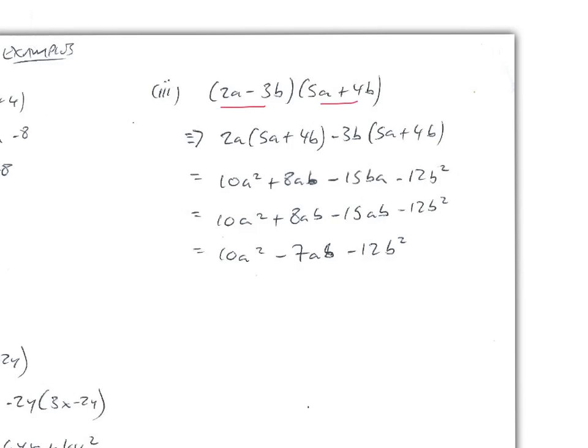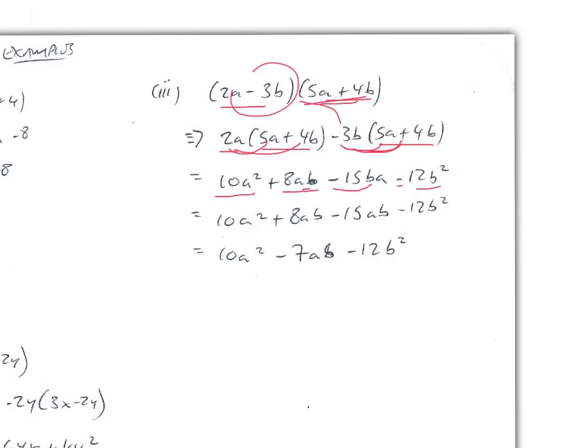So we like to write it as 2a, and then we write this expression times this expression, minus 3b times this expression again. Okay? So 2a by 5a is 10a squared, 2a by 4b is 8ab. Remember, we multiply the numbers, we write the letters that we see. That's from the first slide. And then we've minus 3b times 5a. Well, that's minus by plus is minus 15ba. And then minus by plus is minus, and 3b by 4b, minus 12b squared.